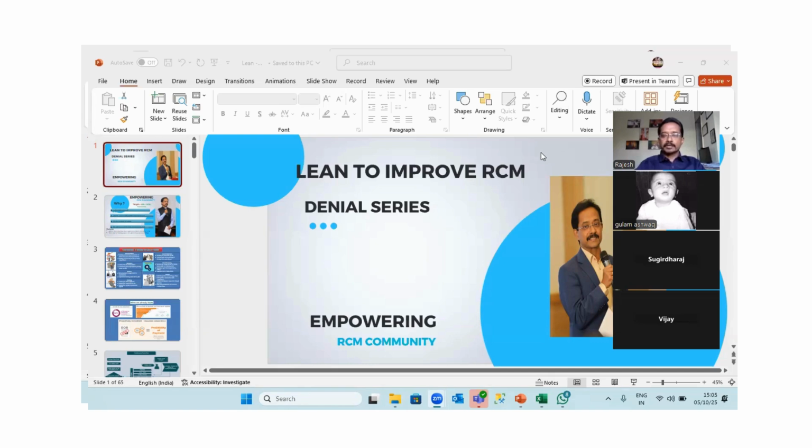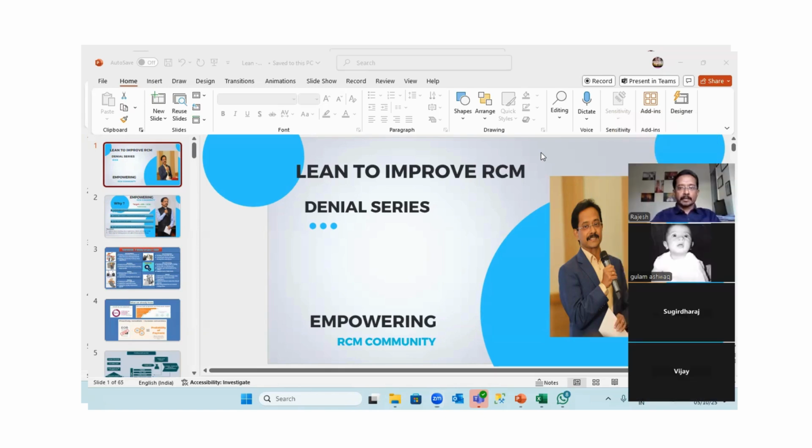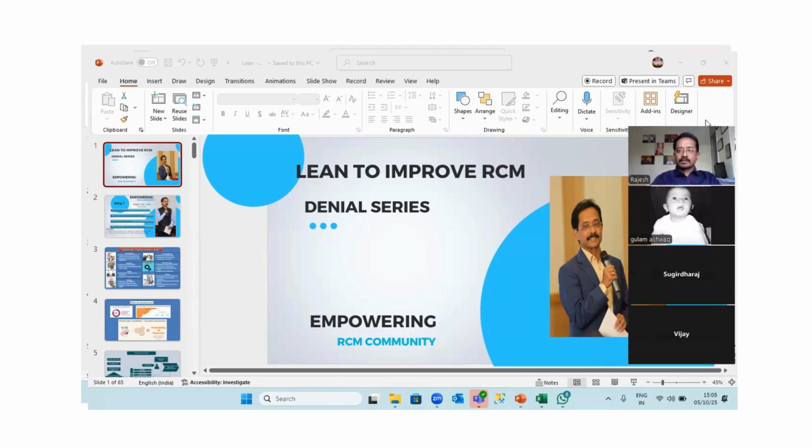Today also we are going to discuss how we are going to use lean in our denial management. If you look at the denial management side of it, we are covering the majority of the major denials, and we already covered those. These are all the leftover denials. Usually we will not give much importance to these kinds of denials, but we want to cover that also. That's the point.